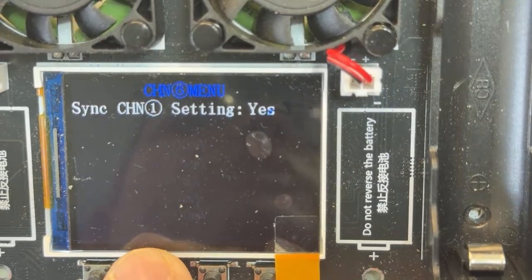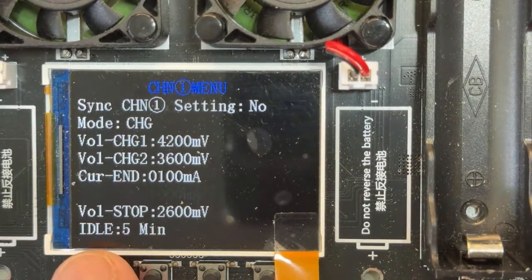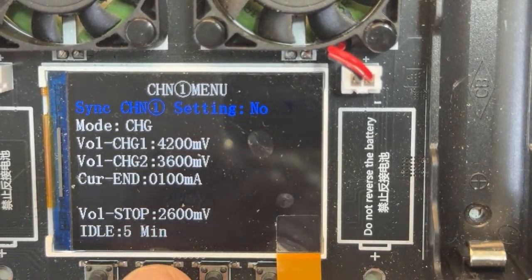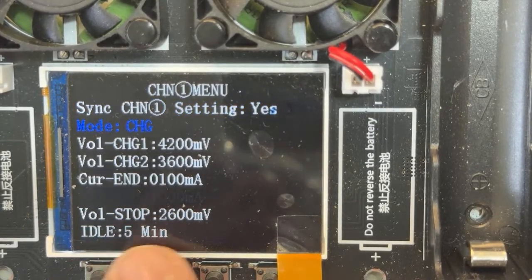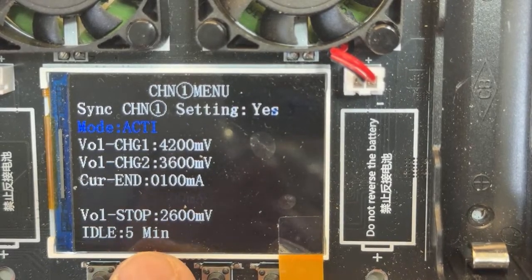Let me go back to channel 1. So the most important part, let's configure channel 1. It's the channel 1 settings. Let's see, we select here, I guess we can say yes, right? That is gonna synchronize with all of them. Right now I am in charging mode, but I can change to discharging. I can select only, okay, you're gonna discharge only, or you're gonna be doing auto, for example.